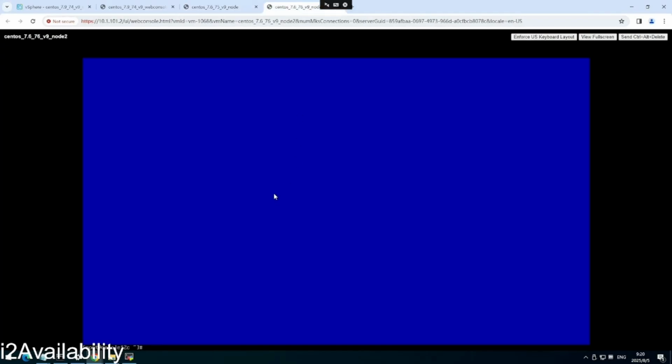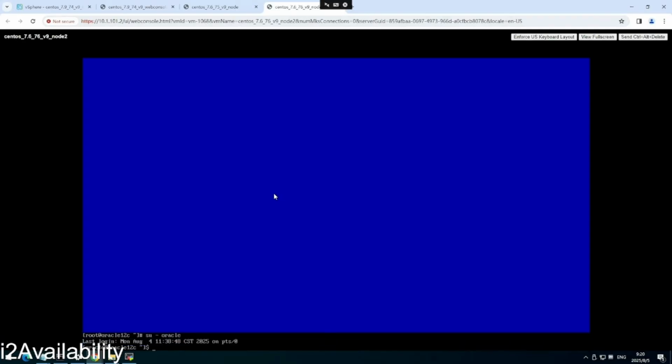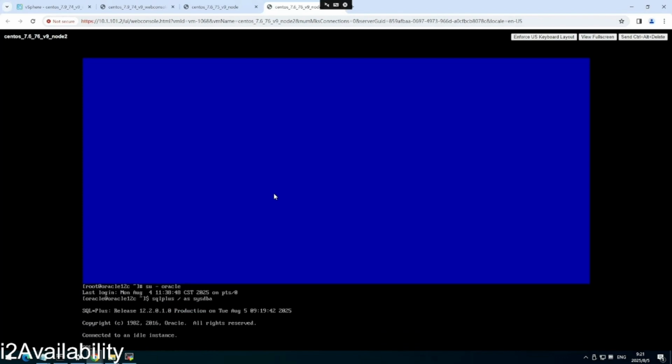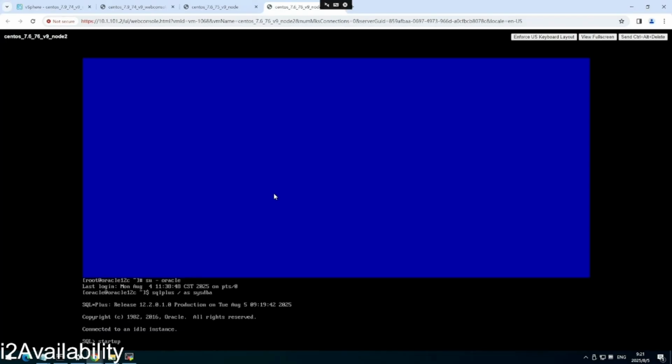Let's go to the DR server and also access the Oracle database. In this case, I did not do any modification or configuration, or create the table or user on this server, because we need to demonstrate the result of synchronization. So let's just check it, and also start this database.